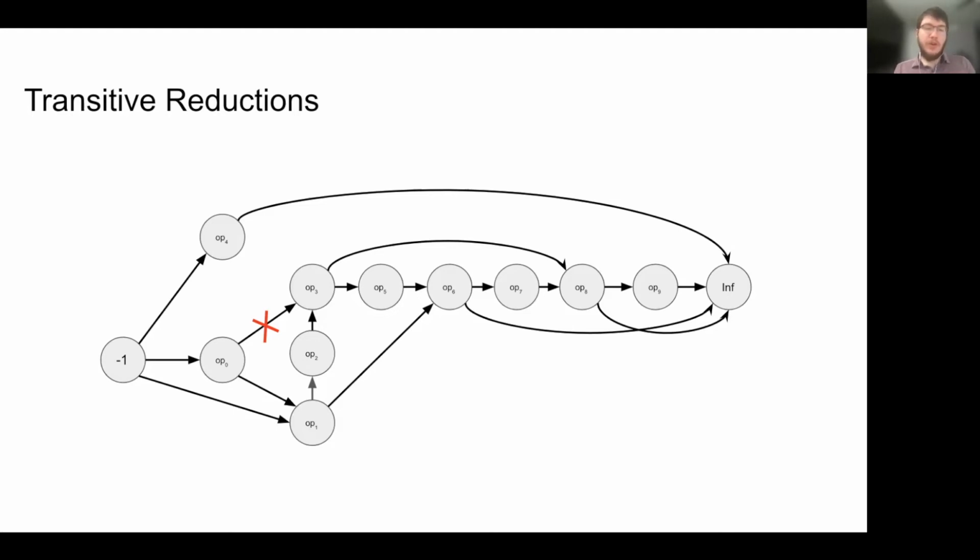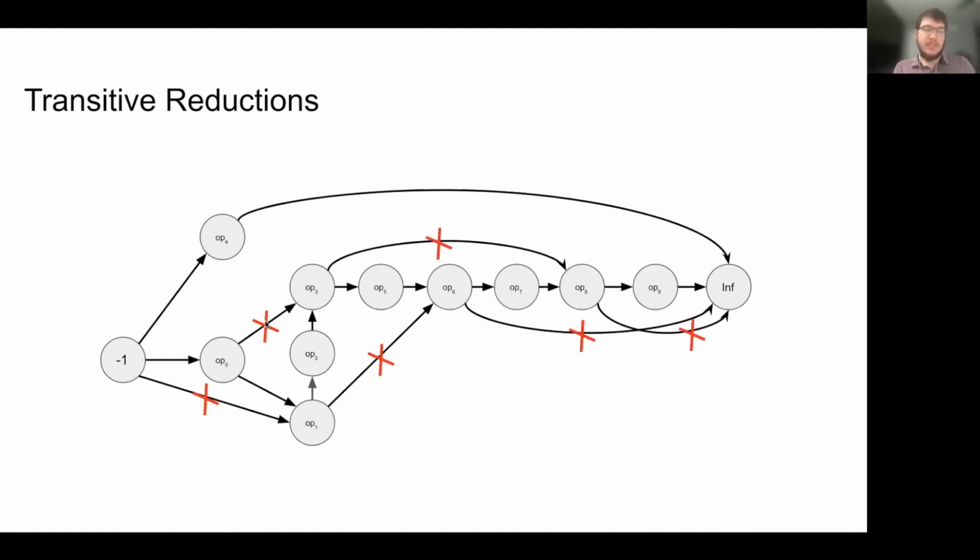For example, we notice that op3 depends on op0 and op2, but op2 already depends on op0 being completed, so this arrow between op0 and op3 is redundant. So we see the path op0, op1, op2. So op2 depends on op1 being done, which depends on op0. So we don't need to write a dependency between op0 and op3. What we're doing is maintaining the same reachability between nodes. We can always reach the same nodes from each other in the final graph.